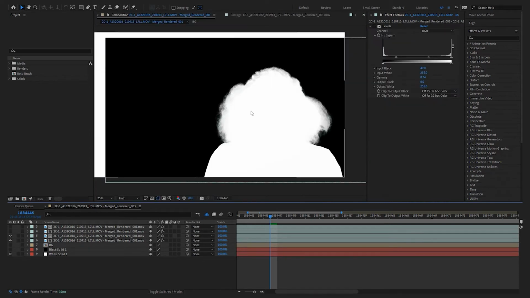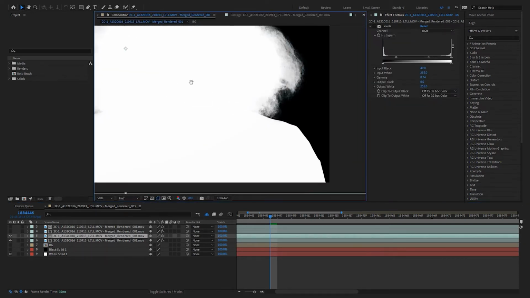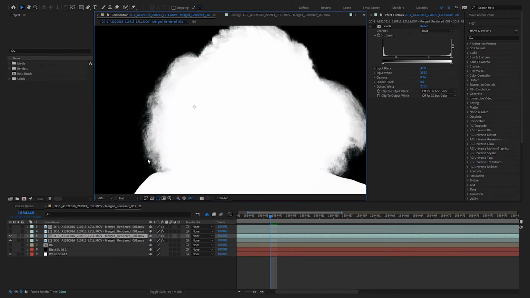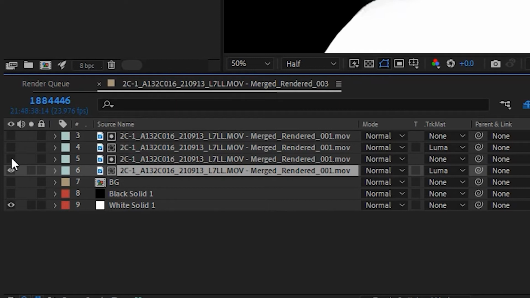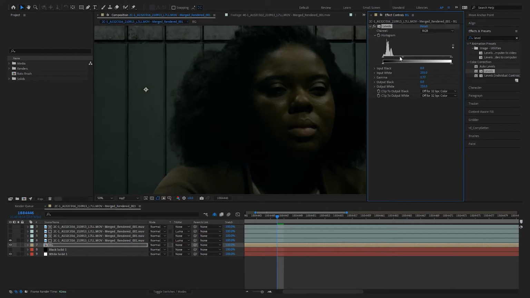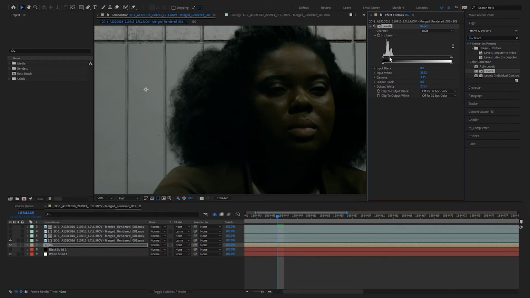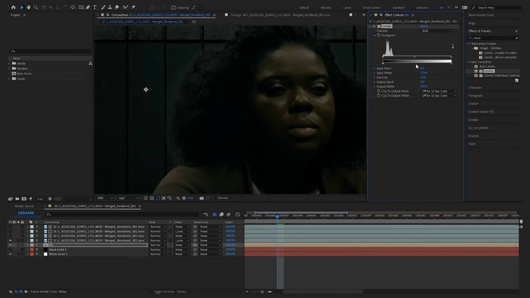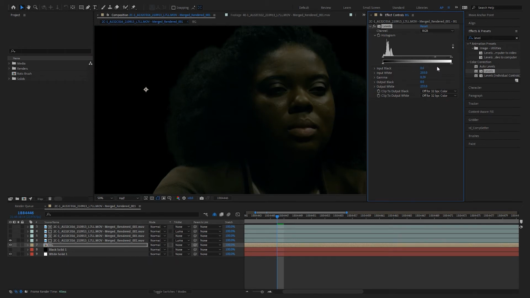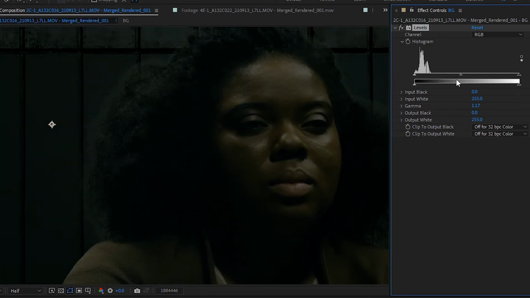So first I have my key here. This is just a map for that key, and you can see all of that detail, which is great. And so I set my layer here to a Luma mat with that, and here we go. So let's say this room is bright, hair looks incredible. And then as you get lower and lower, it's looking good. And then suddenly there is that edge, especially in this mid dark area here. So here's what we're gonna do.